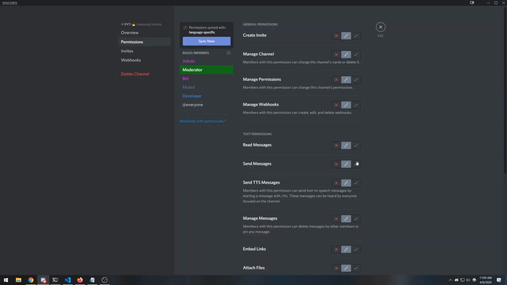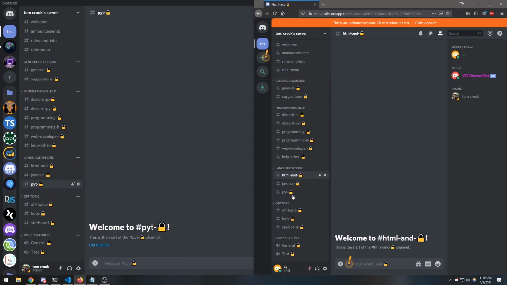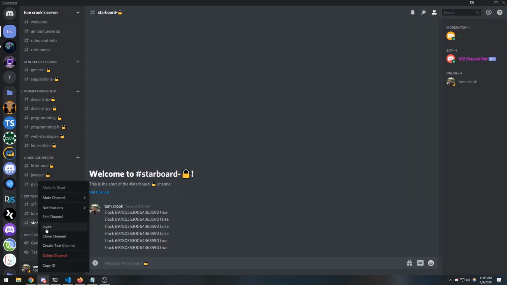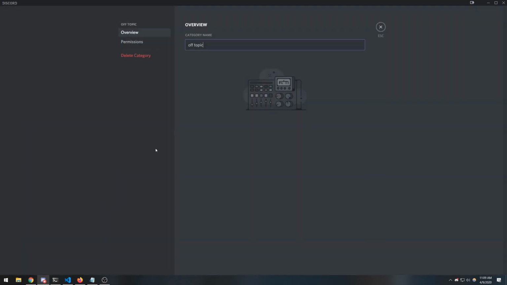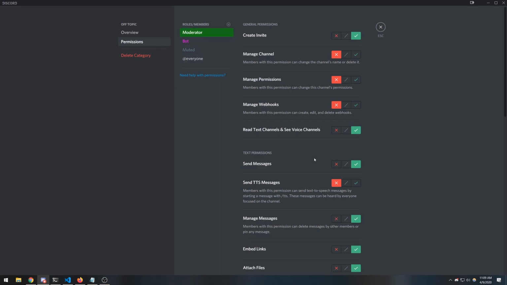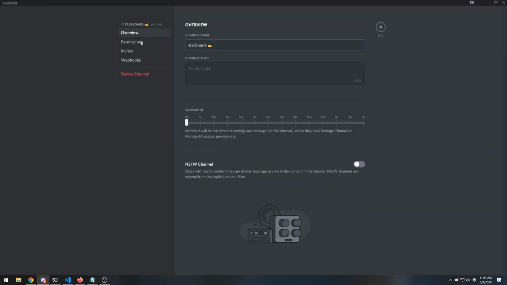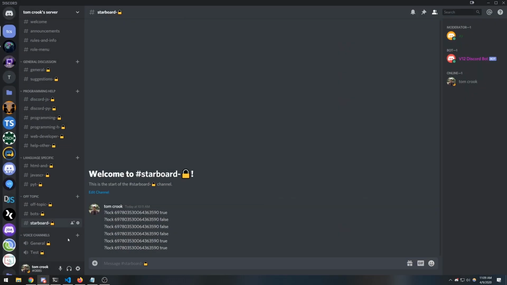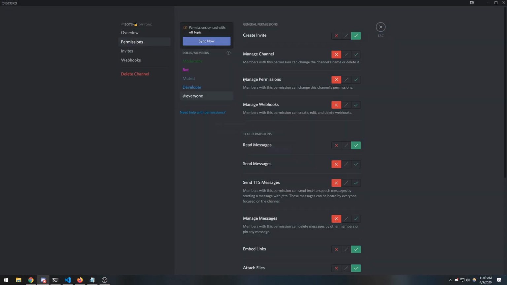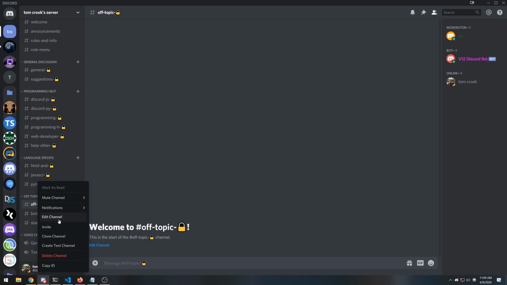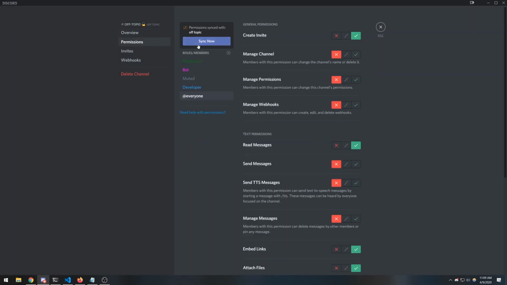Okay, so this is going to take a little bit of configuration, but just make sure you set up the permissions and make sure it works. You can see right over here, and we just have to enable it for off topic as well. But once you have it set, it's not going to affect the moderator role unless you manually lock the channel for the moderator role. So let me actually synchronize the permissions here. In Starboard, we should be able to type. Let me sync the permissions with this one, and let's go ahead and unlock it one more time and relock it again.